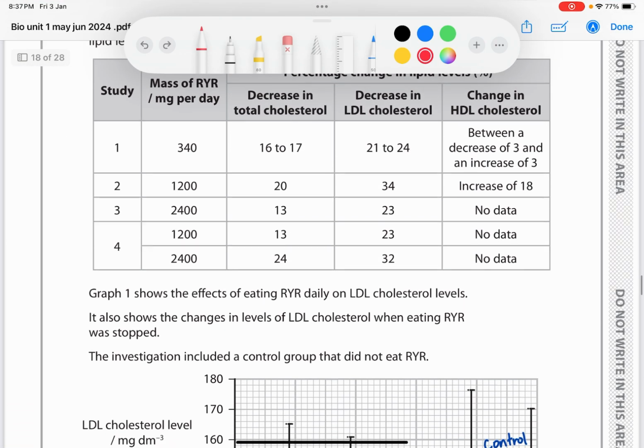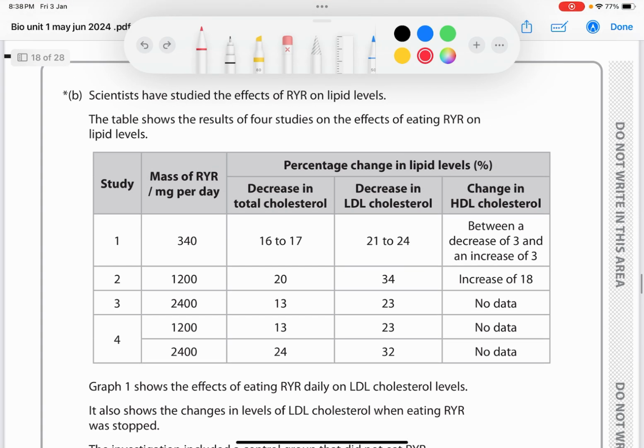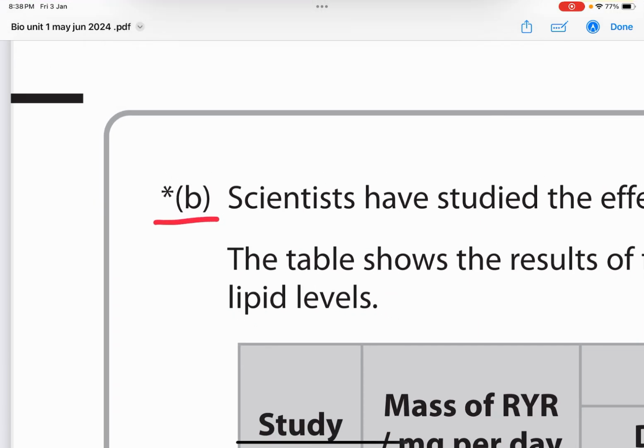Now we have the asterisk question. The question that makes everyone nervous, everyone scared. I remember when I was doing my exams, I think I'd either start with the asterisk question, or it would be the second question that I started with, because I wanted to make sure that I read the question first, so that as I was solving the rest of the exam, my brain was thinking about the question and creating points that I could use within this question. Because when we have an asterisk question, it's extremely important to remember a few things.